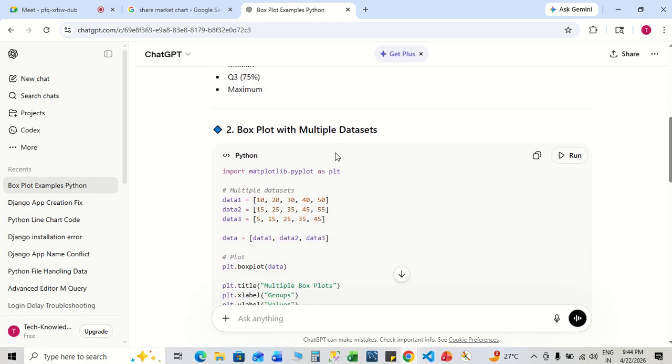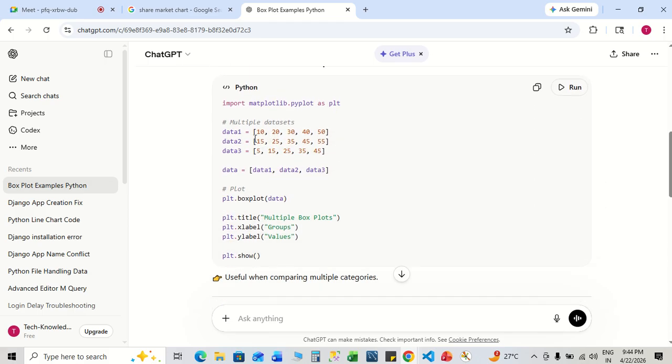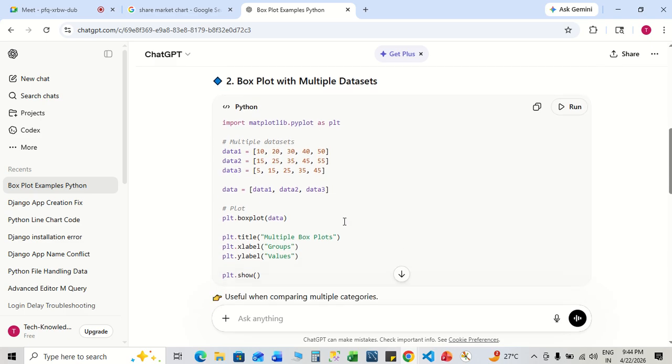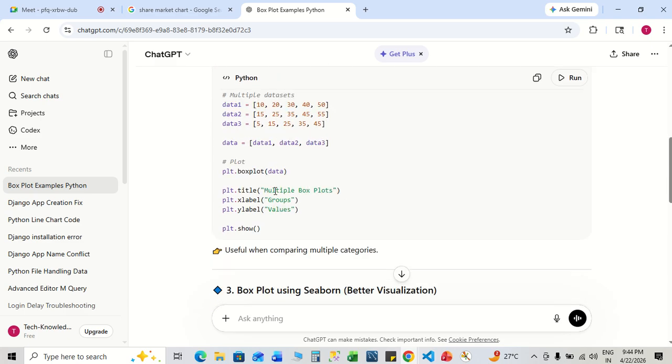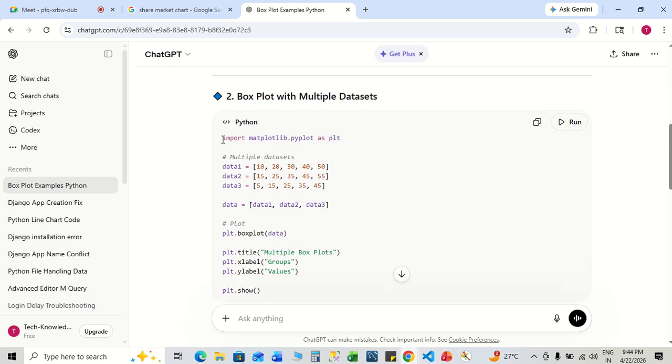Box plot with multiple data sets. If we take data 1, data 2, data 3 and try to create a graph, then we can visualize this data.